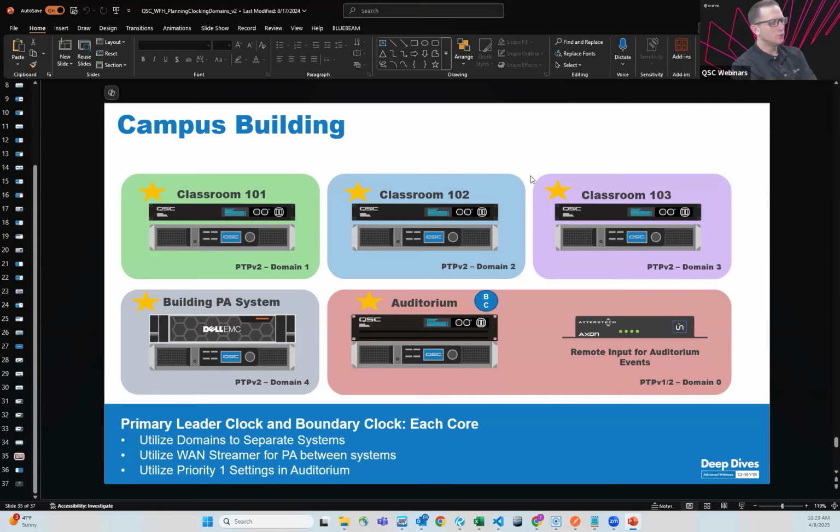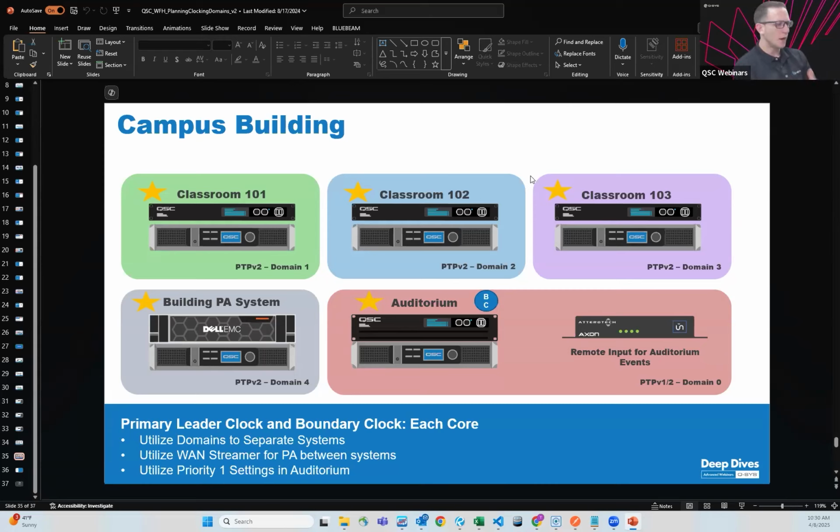So we can treat and move its boundary clock to the auditorium, so that way it doesn't have to go all the way back to classroom 1 to get its clocking information and come all the way back over to be able to traverse back between the two. And then the other thing we can do here is every one of these devices is now the clock leader. So we can now keep all of this stuff separated from each other without having to worry about the auditorium clocking to classroom and the classroom going down and classroom 3 coming back up, and now it's the leader.